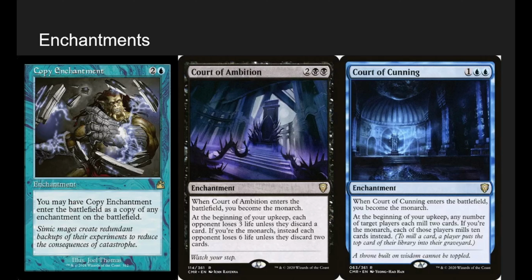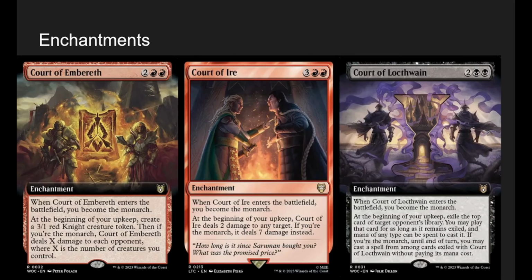Court of Cunning: any number of target players mills 2 cards. If you're the Monarch, they mill 10 cards. Assuming we just connect with Obeka, each opponent mills 20 cards, or we have each opponent lose potentially 12 life or discard 4 cards. Really good. Court of Embereth, this is one that can just straight up kill people. They all pretty much can.